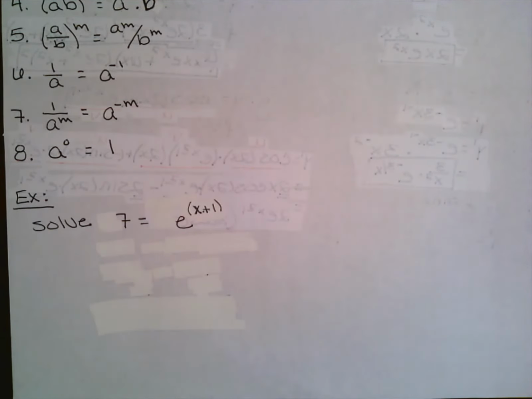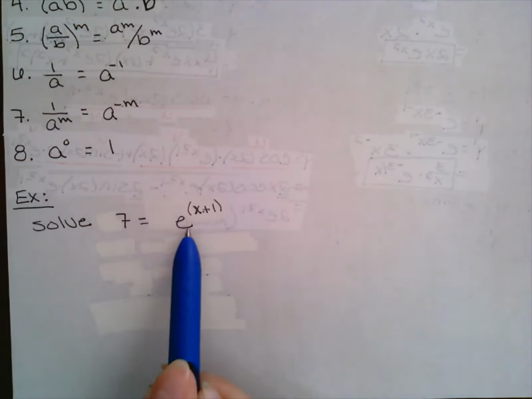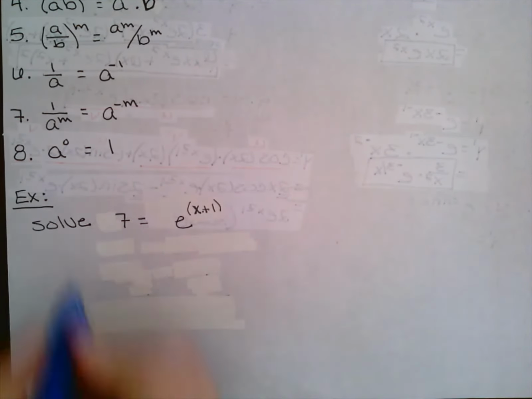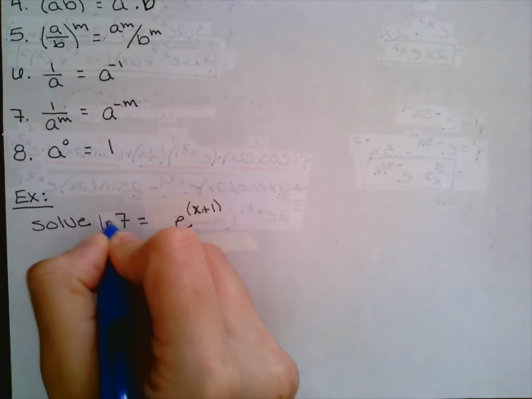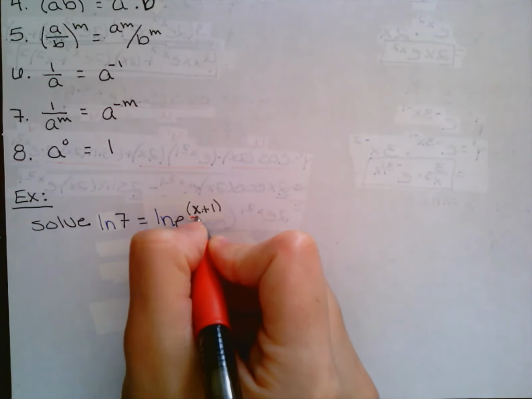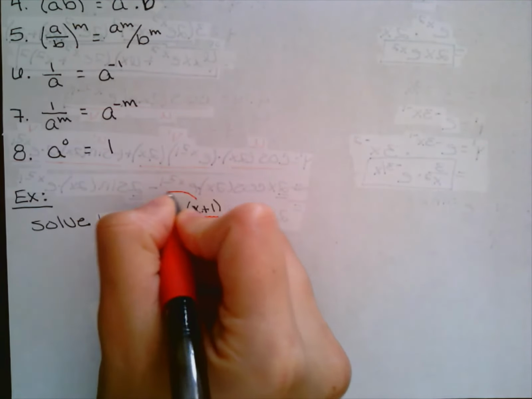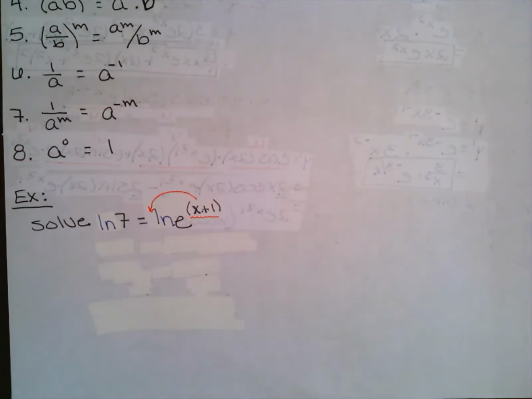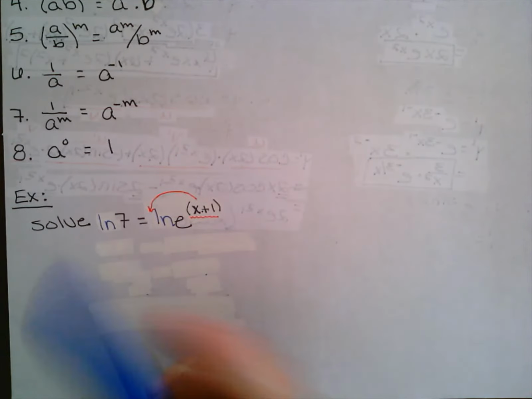Now, between logarithms and natural logarithms, I like to stay consistent with natural logarithms, especially if I see an e, because I know it'll cancel out. So I'm going to apply my ln on both sides, okay? Now I know, let me color code here, that with that ln, this exponent is going to be able to move to the front, okay? So I'm going to take it slow. If you feel confident in this, feel free to go a little faster.